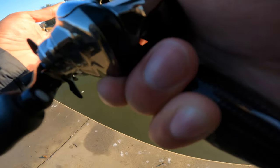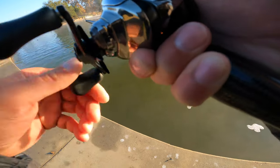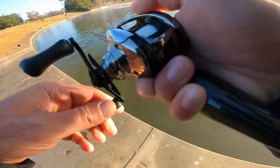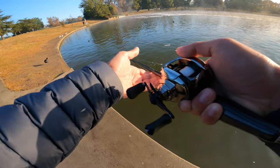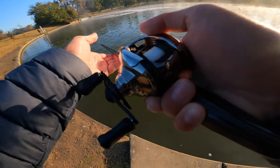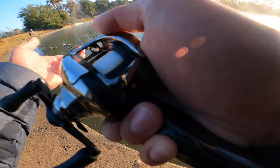Dude, what is this thing? Is this a catfish? That's why. Hook the freaking catfish, dude. Dude, that's a giant catfish. Oh my god. Look at this freaking thing. It's a freaking giant channel cat.